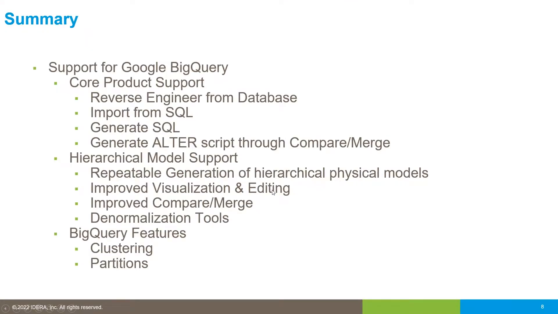In Data Architects version 19.3.1, support for Google BigQuery has been added. Core product support means you can reverse engineer directly from the database, import a Google BigQuery SQL DDL file for a particular dataset, generate SQL code for a dataset, and — importantly — generate alter scripts. Many users use ER Studio to manage the change process: create a logical model, generate the physical, then generate code. As changes are made, propagate them to the physical model, compare with the live database, choose which changes to apply, and the tool generates the alter scripts.